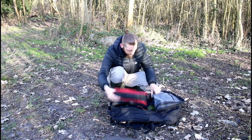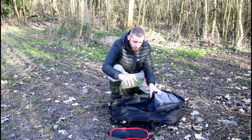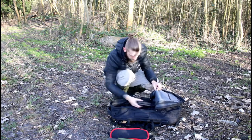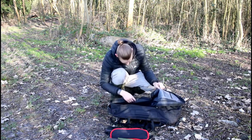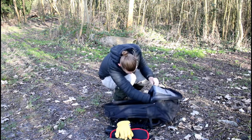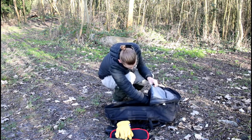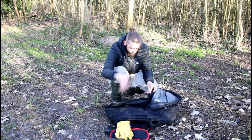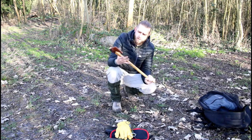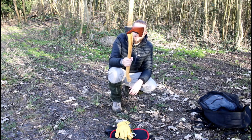Got a camping chair just to sit on while we have a chat. Got some pegs and some paracord in there. As I said, we're going to be starting a fire, so I've got my folding axe, if I need that. My little tinder box with some stuff in there. A pair of gloves. My Mora Bushcraft black. Ray Mears fire steel. And most importantly, the piece de resistance, my brand new, lovely Ray Mears Bushcraft Forest Axe. Can't wait to have a go with this, so let's get cracking.